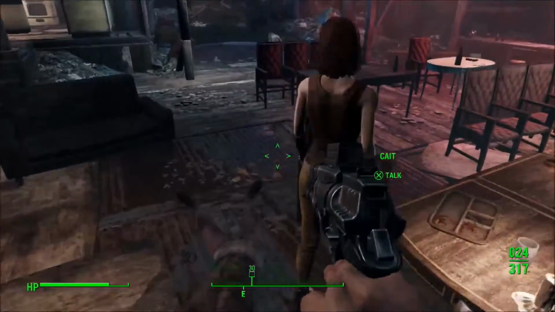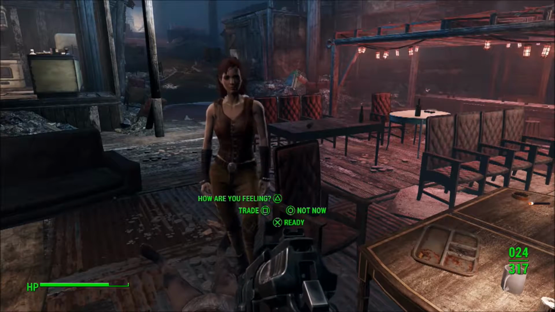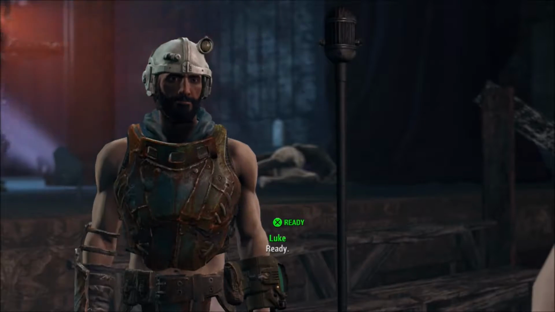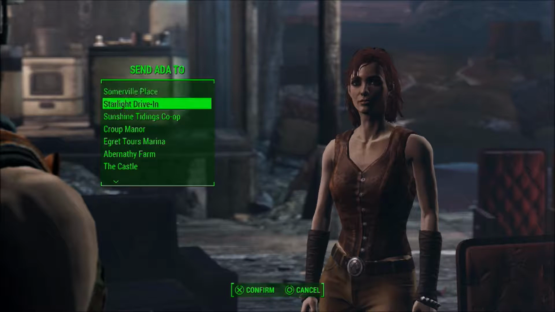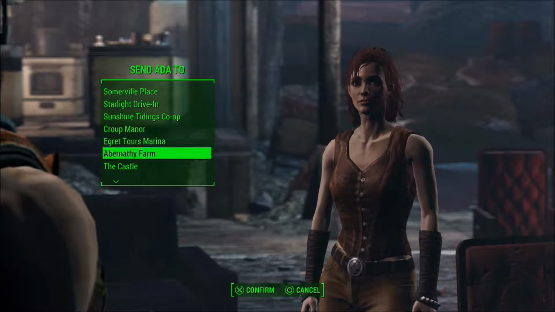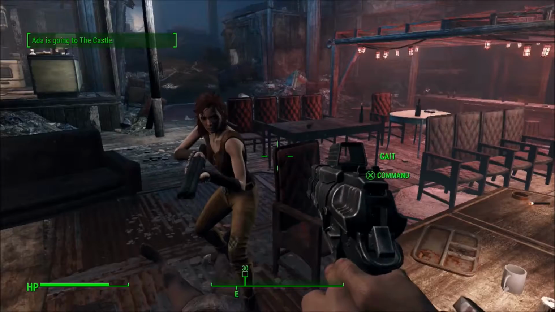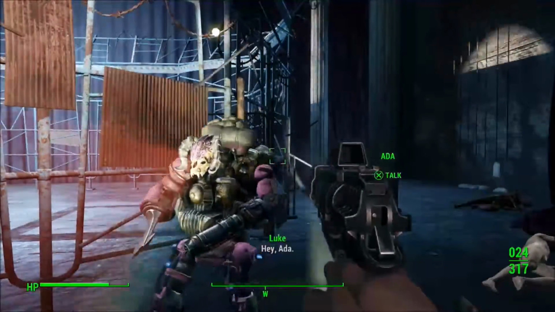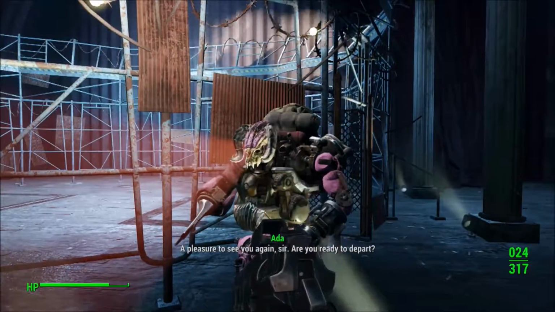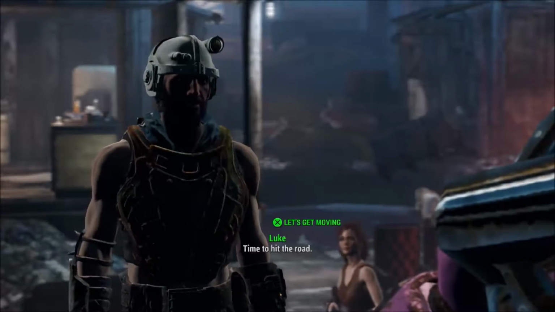Do we leave Cait here or do I... Hey, Cait. So, you're ready to head out? I think we'll do this quickly. So we're going to say ready. Ready. About time. Now I'll send Ada to Castle. And then turn around to Ada and talk to her. Pleasure to see you again, sir. Are you ready to depart? Yep. Time to hit the road.